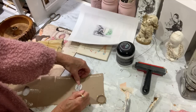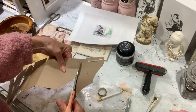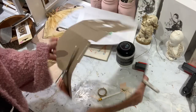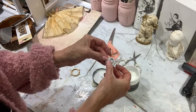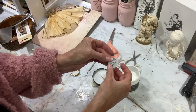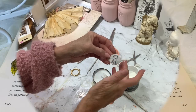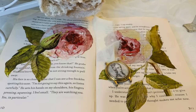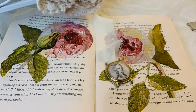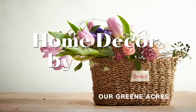But you just again resize her and then I'm just going to do her head and that's what will go into the watch face. But I'm just using a piece of cardboard that was a cereal box and you can use Mod Podge. I'm using DIY liquid patina. You want to attach her to the back of the cardboard just to give her a sturdy backing. And then I just put her back into my watch. I do not have the band of this watch anymore, but I'm going to show you how you can just add a very simple piece of ribbon to her and we can put her on some books.